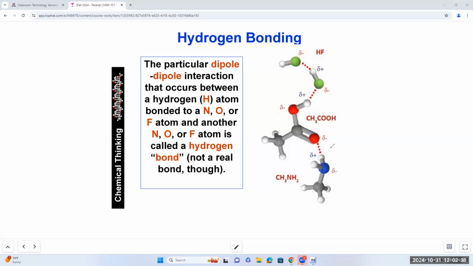Here's the point, in case you didn't see it. This oxygen over here does not have hydrogen covalently bonded to it. But that is fine. Why? Because the hydrogen that is interacting with that has a nitrogen atom covalently bonded to it. Therefore, it is fine. As long as we have a hydrogen from anywhere covalently bonded to nitrogen, oxygen, or fluorine, that can participate in hydrogen bonding interactions.